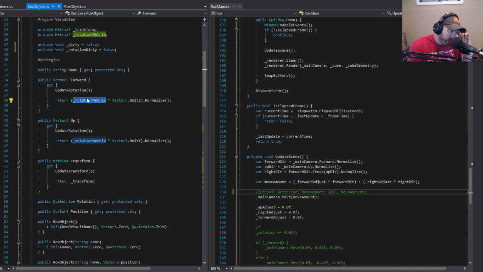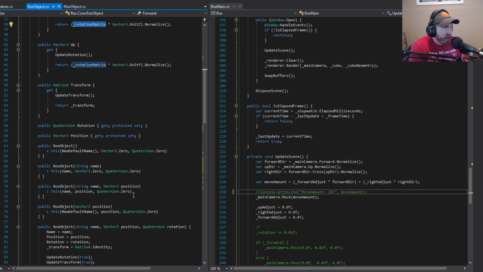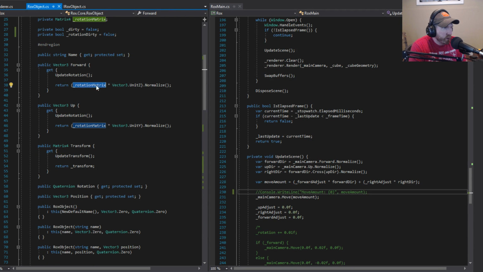This is what's wrong with the world today, is that we're using our rotation to determine our forward and up directions.